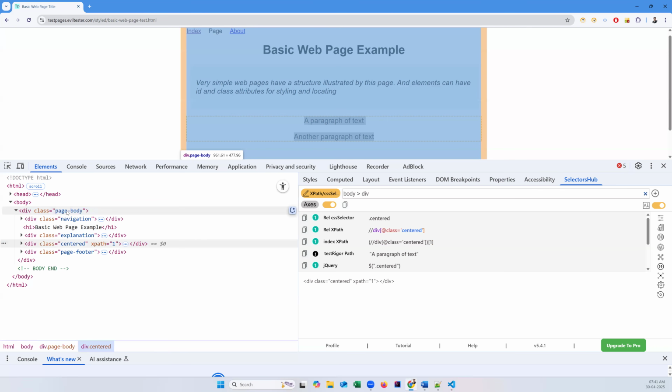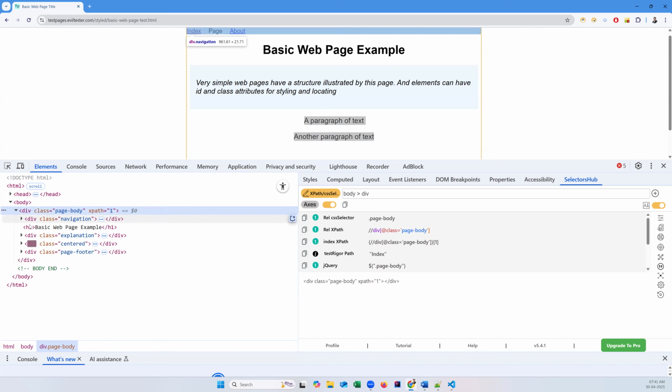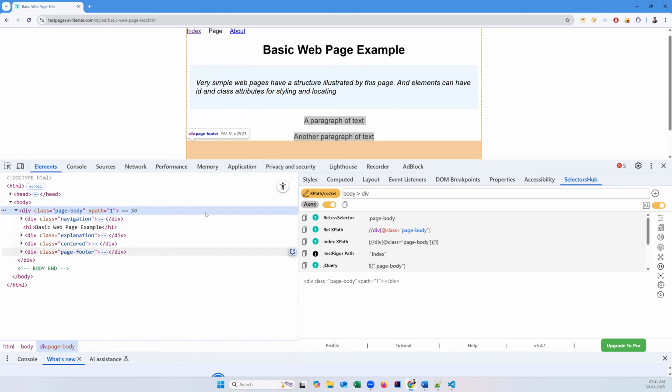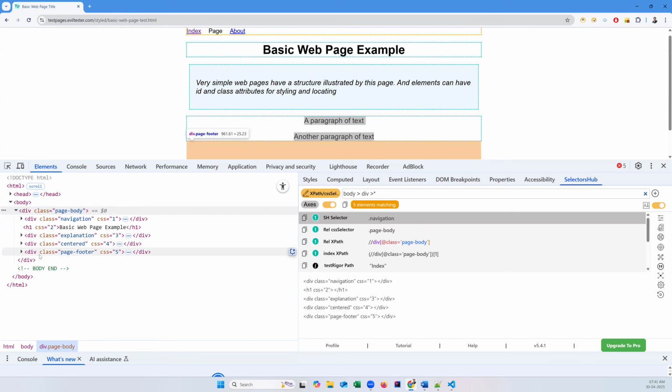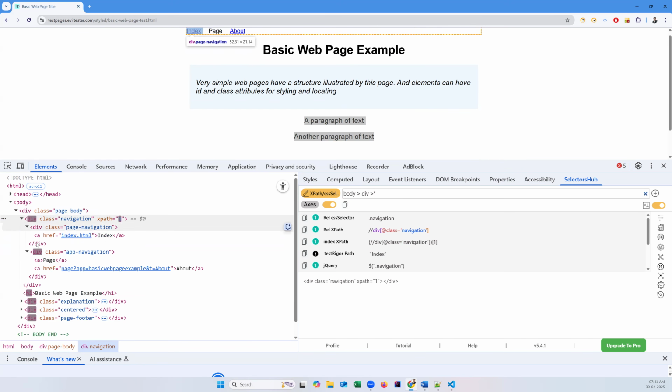So the div with class equal to page body is the main div tag. Inside the div tag, there are 4 children. So when you say star here, 5 elements are matching: 1, 2, 3, 4, and again inside the div there is another div tag. So all divs are matching.